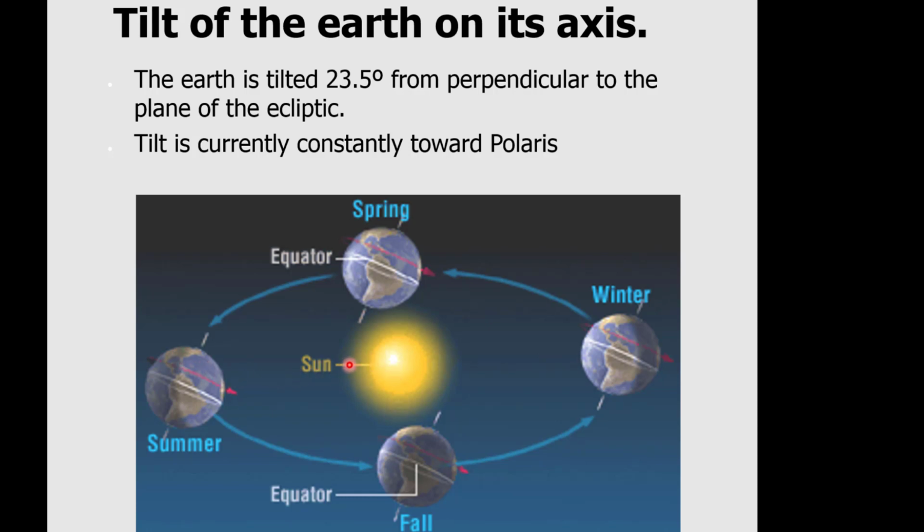So we're getting more solar radiation in the summer than we are in the winter, just because the Earth is tilted and it kind of leans in the summer, and then it kind of leans back in the winter. Ironically, in the summertime, the Earth is farther away from the sun than it is in the winter. So it's all about this tilt and where that radiation is hitting directly. That causes an annual cycle of weather patterns.